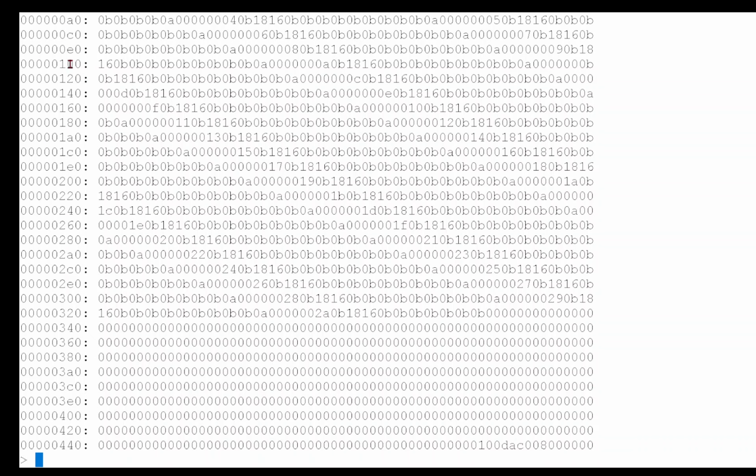I want to show you a few things about flash storage of fault data. So I'm at the console, and there is a fault data command that will dump out the fault data from flash. And there it is. So we could take this data, cut and paste it, and decode it just like we did with the data from the console. It's the same data.